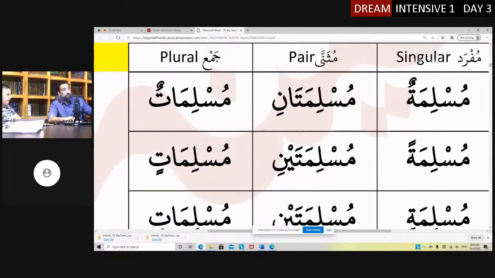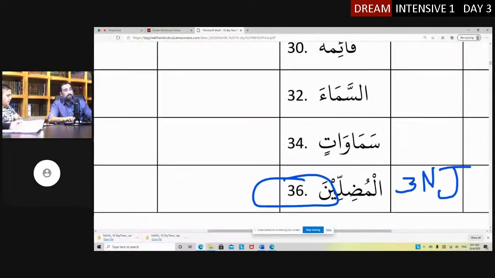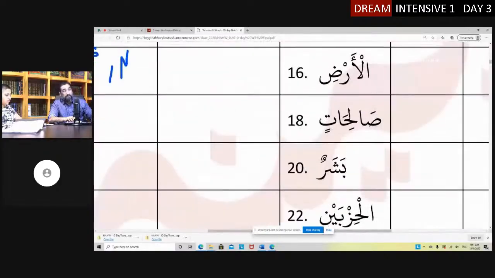On page 6, muslimatin is written twice, once for nasab and once for jar. Good, yeah. So in salihatin, in question number 18, the answer is going to be plural, it's 3, but it's also nasab or jar. But it's not just nasab or jar. You have to add an F at the end of that answer for feminine because it came from the feminine chart, right? The first chart, una, ina, you don't have to add anything. But for this one, you have to add the FEM or F for feminine, right? Because the second chart is all feminine.